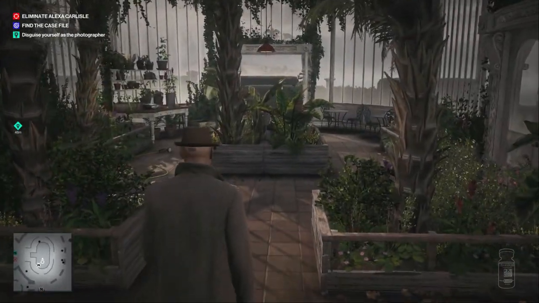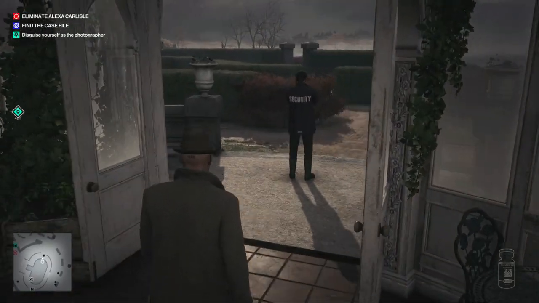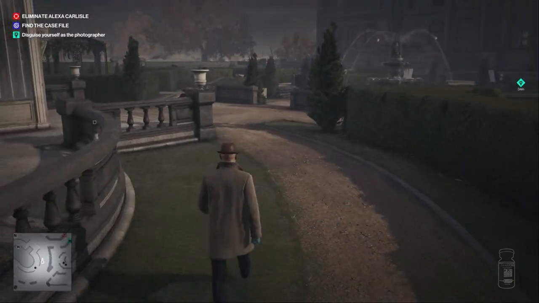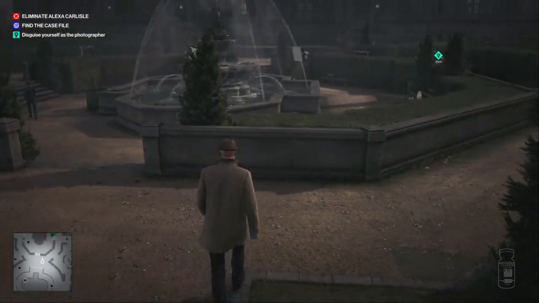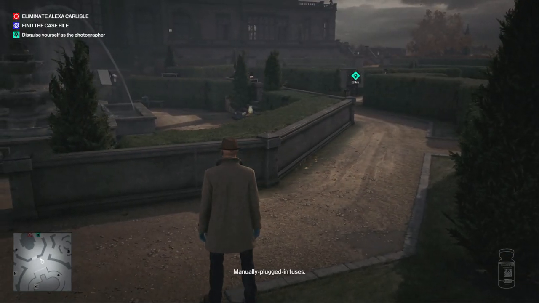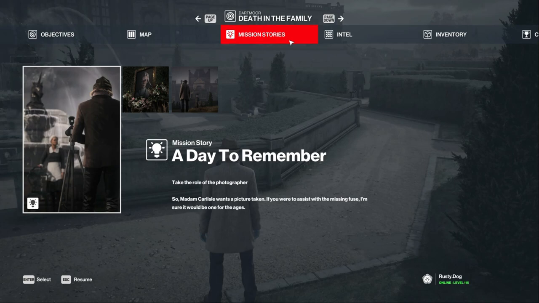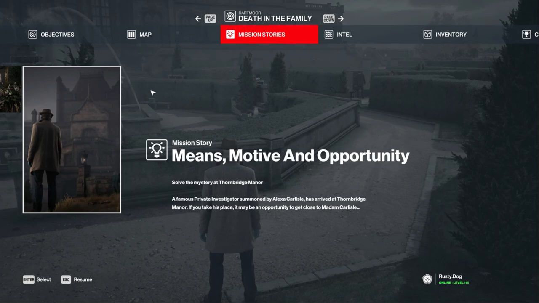Right, now, next step. I don't know about the photographer thing. I don't know whether to do it or not because I'm kind of on a roll here. And how do I, if I know it's Emma, you see, the photographer's only for Alexa. So, this is the one I want to be on.